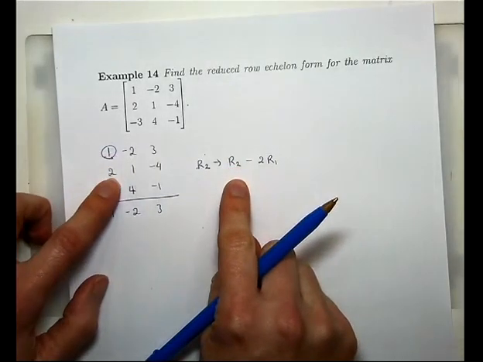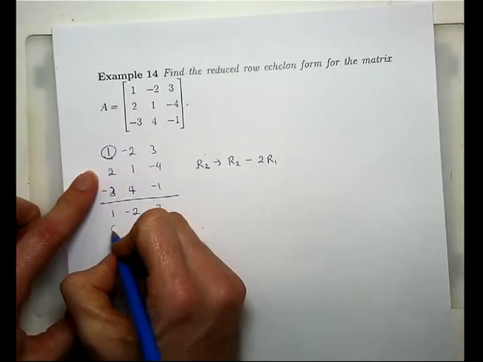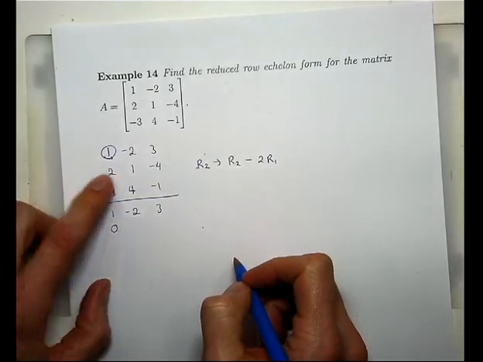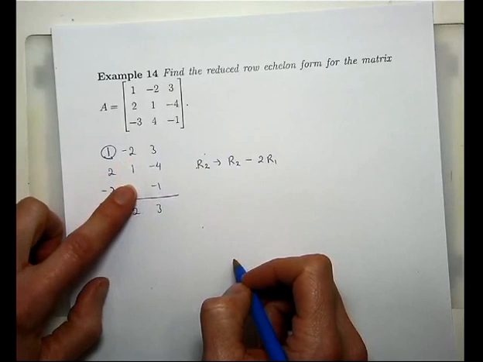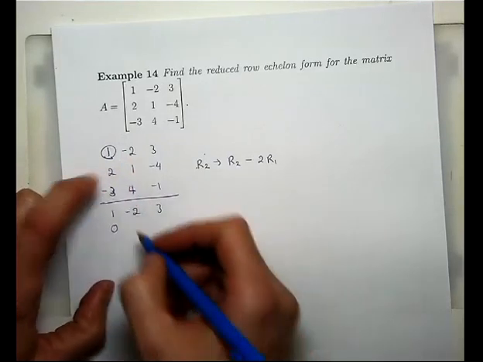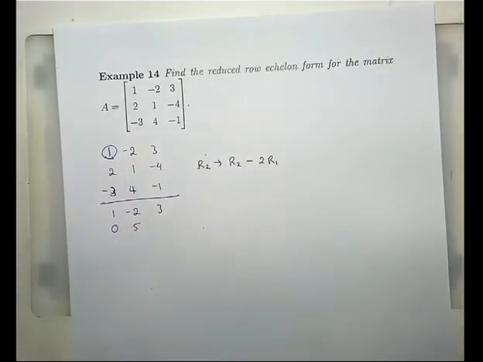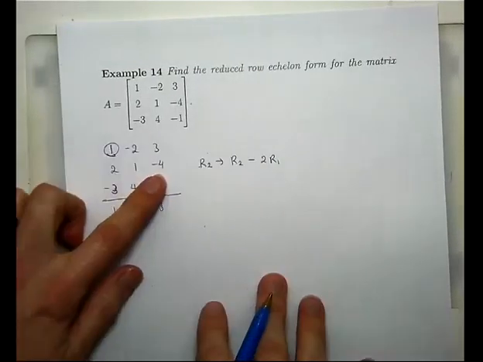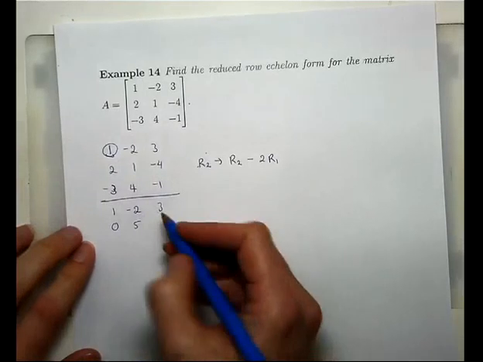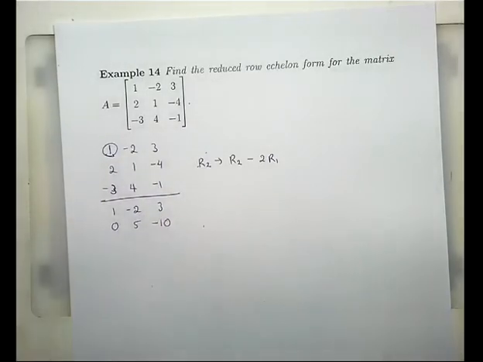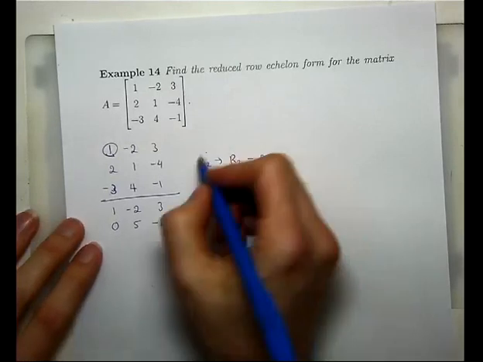Row 2. This row, take away 2 of those rows. So 2 take away 2 is 0. And then I have to do the same thing across the rest of the row. So here, 1 take away 2 of those would be the same as 1 plus 4. That's right, 5. Good. 5. This one will be minus 4, take away 2 of those will be minus 4, take away 6. Minus 10. Okay, so you do what you want so that the first number turns out right, and then you follow the pattern across for the rest of the row. Okay?